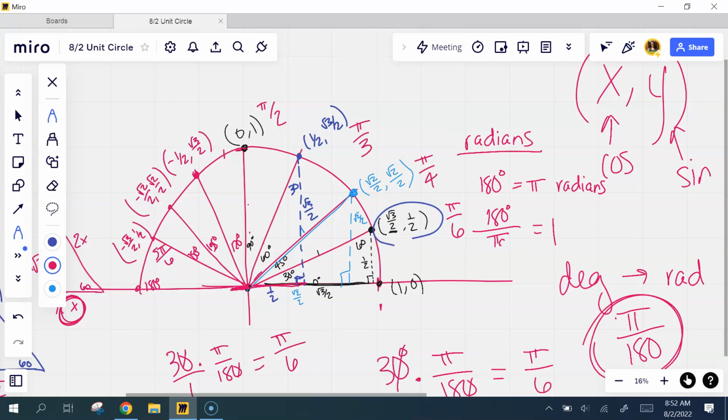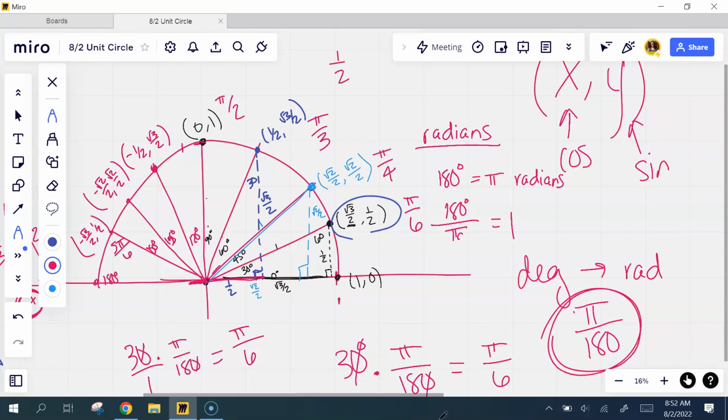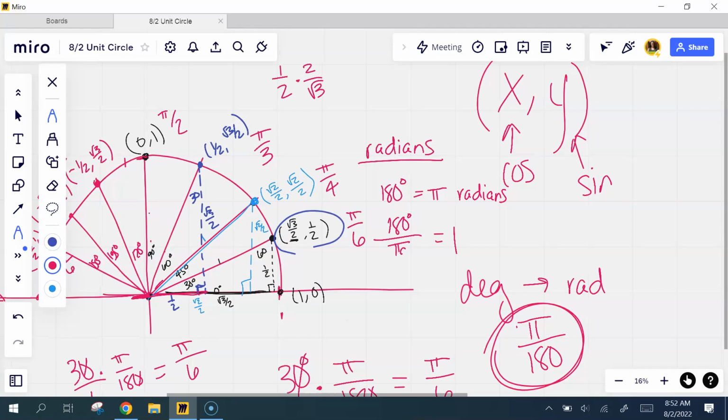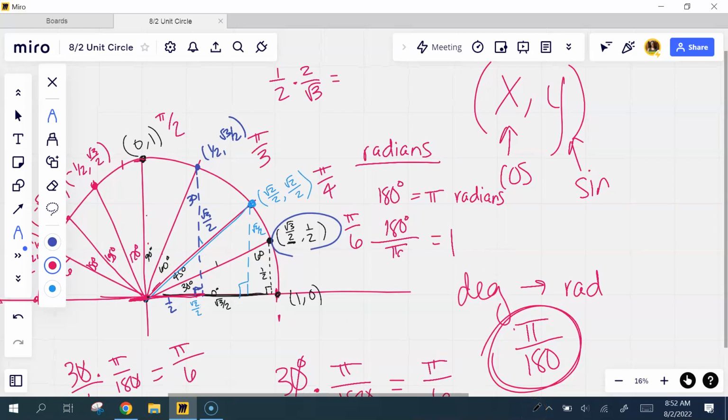Well, for this very first one, what is 1/2? Instead of dividing by square root of 3 over 2, I'm going to multiply by the reciprocal. So what do you get? That's right, I have to rationalize that denominator again. 1 over the square root of 3 is the same thing as, that's exactly right. So the tangent of 30 degrees, or the tangent of pi over 6, is square root of 3 over 3. There should be a place for you to write tangents. Just write it there around it.